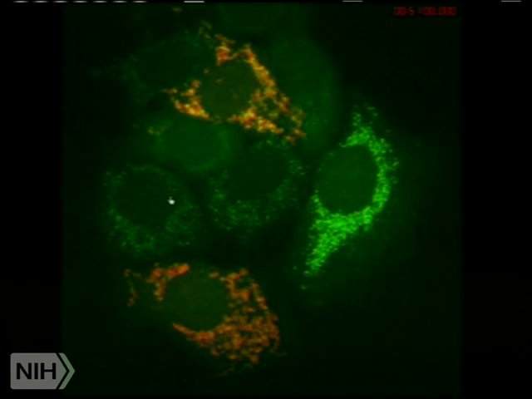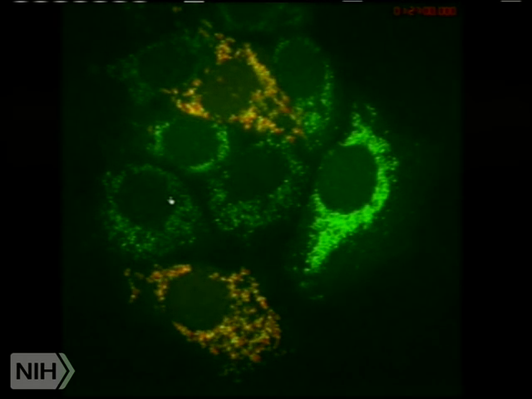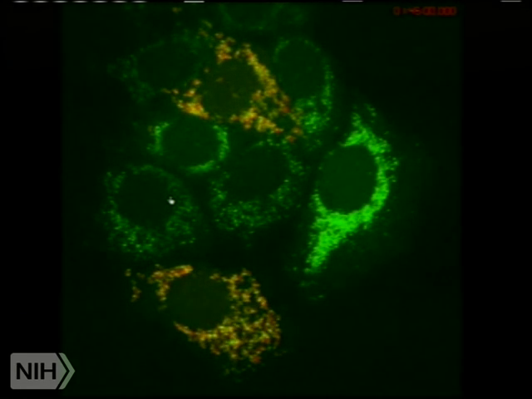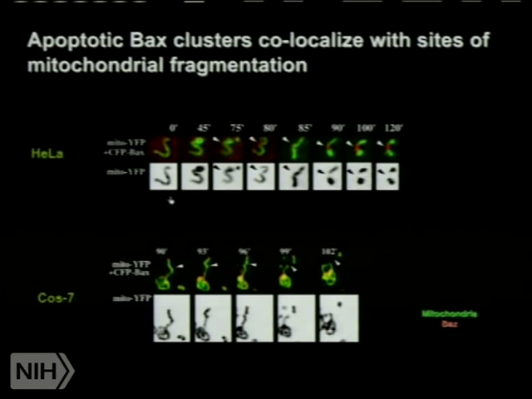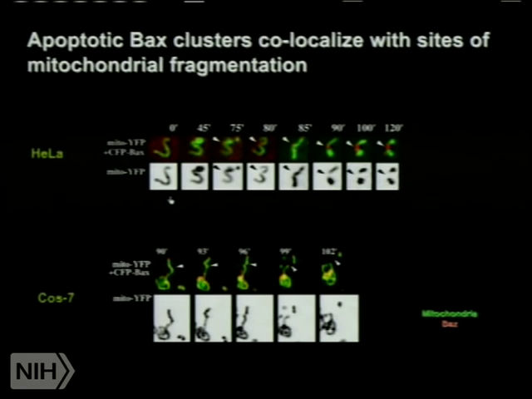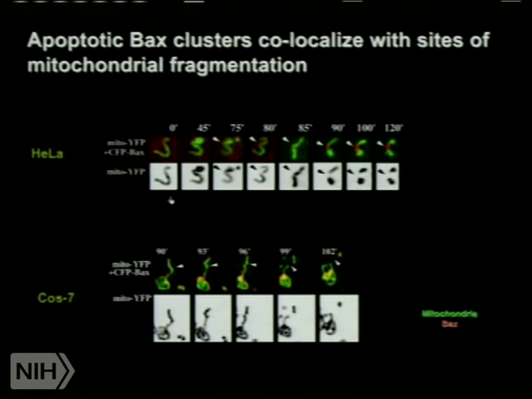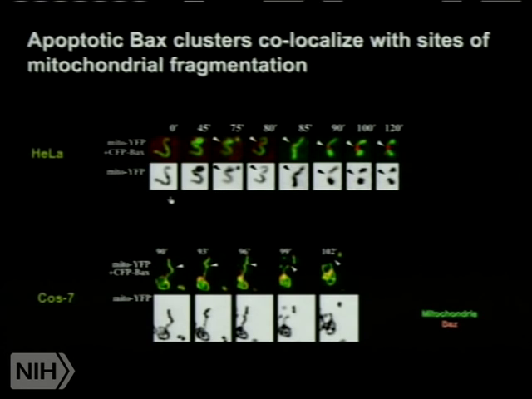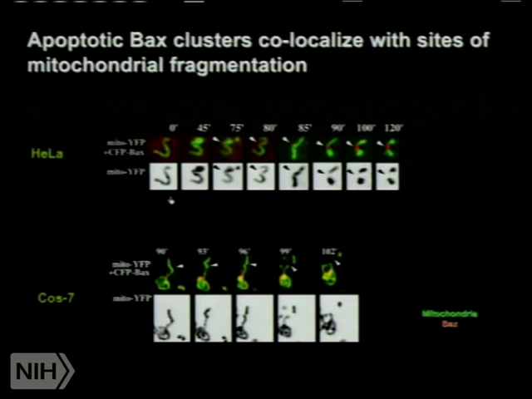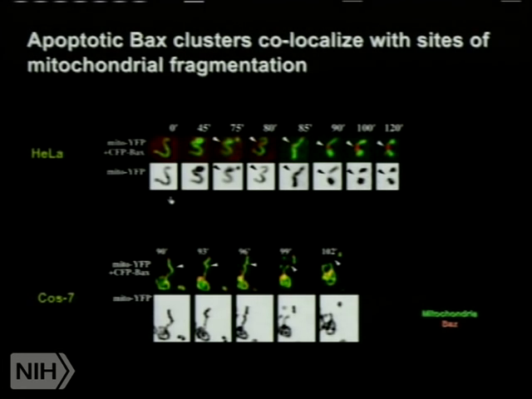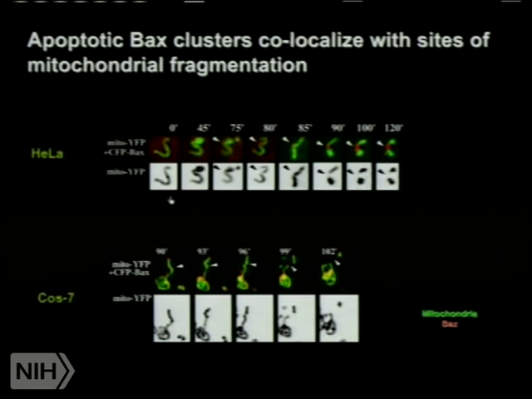You can't really tell where it is, but if you look at where the mitochondrial label is, it translocates to the mitochondria, forms these very punctate spots on mitochondria. And that is when cytochrome C is released from the mitochondria. And what's interesting is if you look at those spots in detail, here's a blow-up of one mitochondria in red and the BAX is in green. And this is done by Mariusz Karbowski, an expert microscopist. And you can see over seconds that there's little green dots of BAX that form on mitochondria, and actually they assemble at constriction sites. Or over here you can see a number of these little dots over 3, 6, 10 seconds. You see those two come together and the mitochondria breaks off.